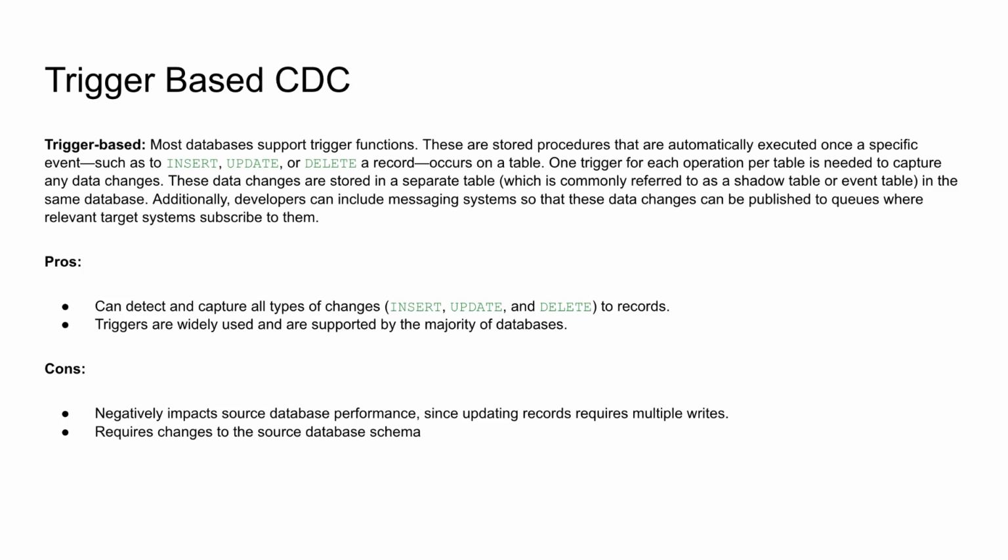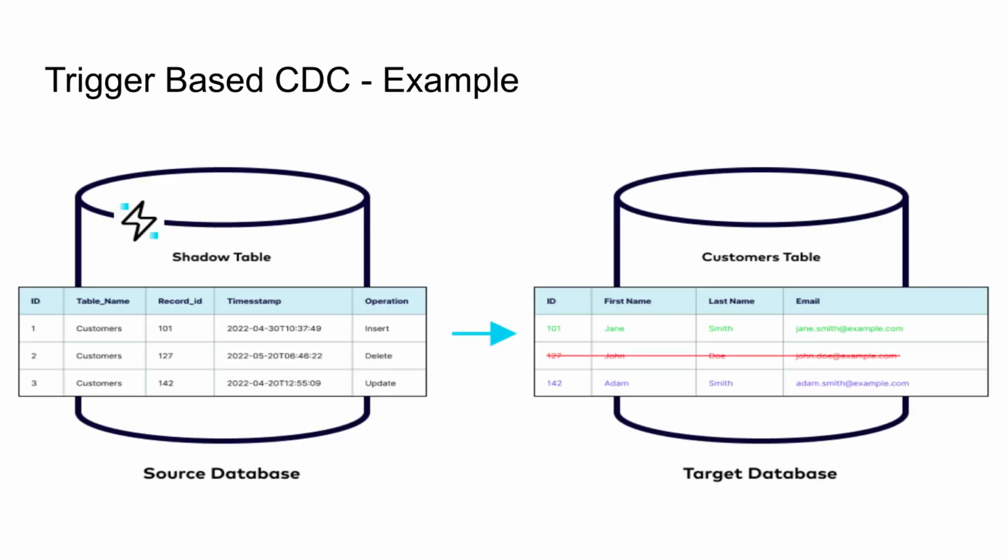Hard deletes are also captured, and triggers are widely used and supported by the majority of databases. The negative impact is, since every insert, update, or delete is triggering a stored procedure, it would cause overhead on multiple writes. And since we are defining the triggers, we need to change the source database schema as well. And here is an example of how trigger based would work.